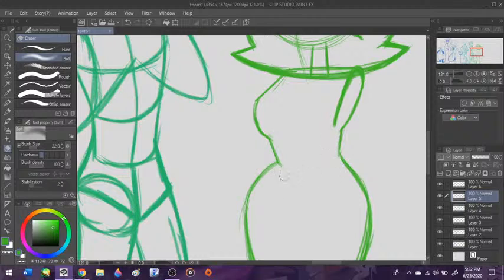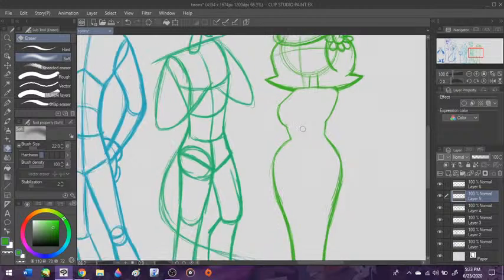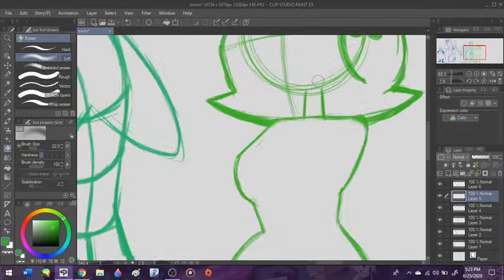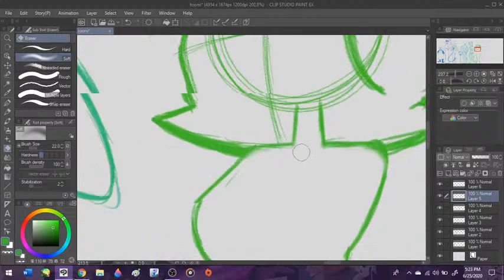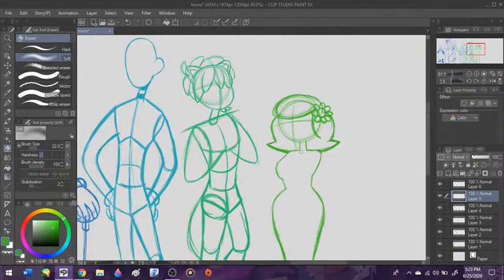I don't draw a lot of female characters because my specialty is males. I like drawing guy characters. My friends know this because I like giving male characters exaggerated features. You can do that with women, but I think I just prefer drawing guy characters because I always drew a lot of male characters when I was first trying to draw. I prefer to draw male protagonists and sometimes female protagonists, but I've gotten used to drawing female characters.